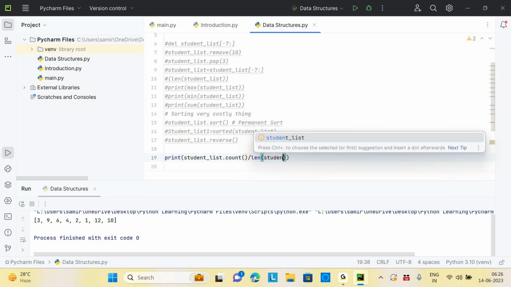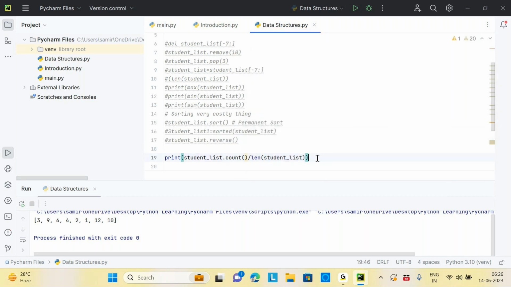If you don't have an average function, you can do it like this. This is an interview question they will ask you. It's a basic question, but they'll ask how we can get the average of the items in the list. You say there is no library, so this is the way: you take the count of the elements in the list divided by the length of the items.